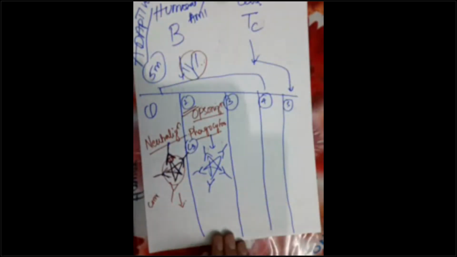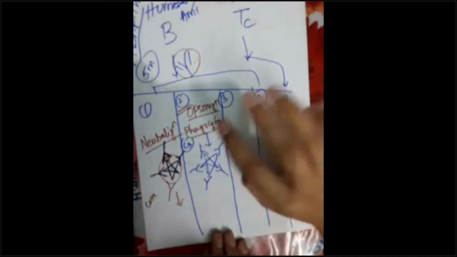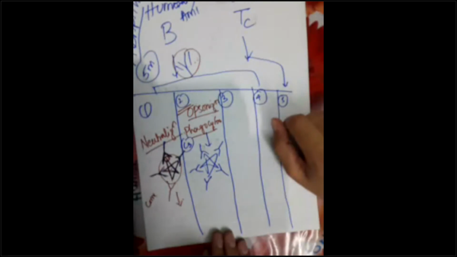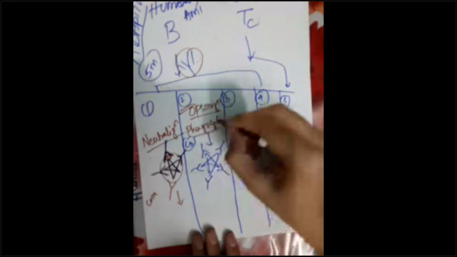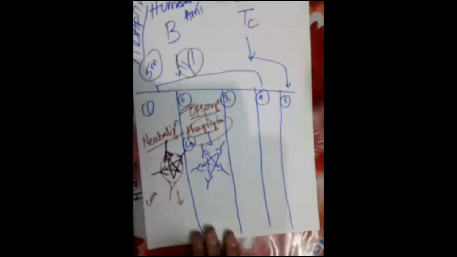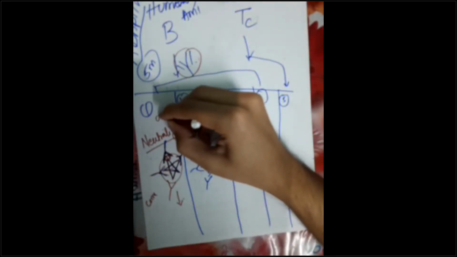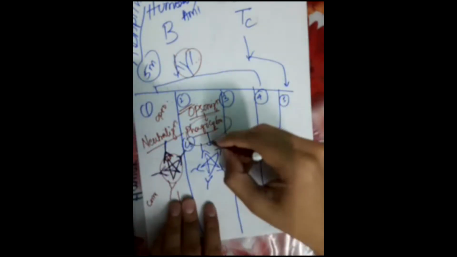So what is the role of opsonin? Why are we opsonizing? Opsonizing is like marination. We marinate the chicken and vegetables to cook. So it is like making the bacteria tasty for phagocytosis. Opsonization is always followed by phagocytosis. So this is now neutralized. Neutralization is nothing but one form of opsonization only. If the opsonization is followed by phagocytosis, this is now tasty.